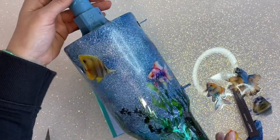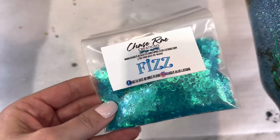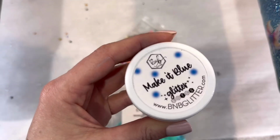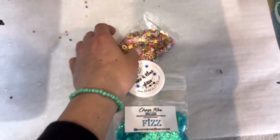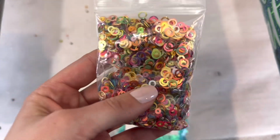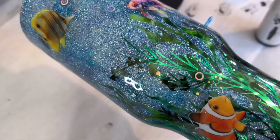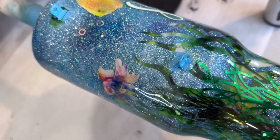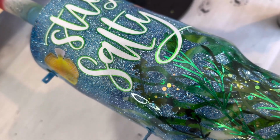Now, when we go in with our final coats, we're going to do 2 final coats. On the Big Betty, I decided to add this Fizz shape glitter, as well as this Make It Blue glitter from B&B Glitter. And then I have no idea where this other one was from, but they looked like cute bubbles. So I went ahead and picked out the pieces that looked like they were kind of blue and just sprinkled those in that first coat of epoxy. And once that cured, I went in with the second coat of epoxy, and then our tumbler is finished.